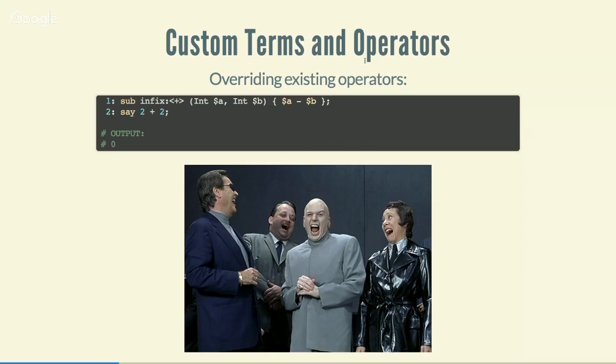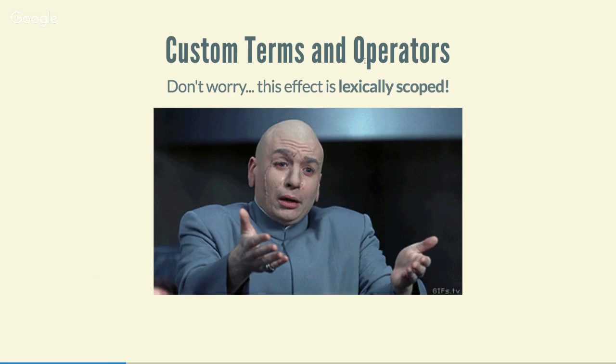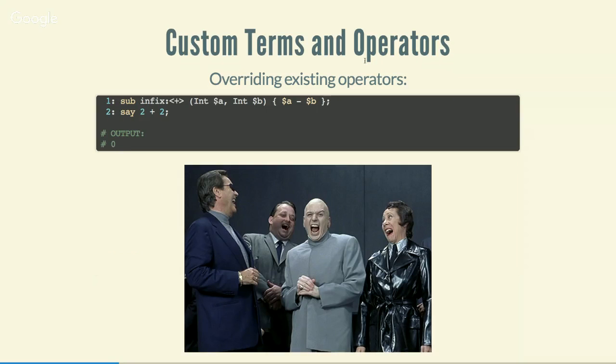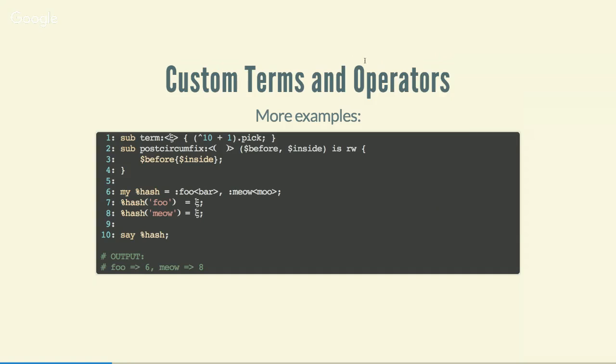Can you prevent someone from changing an operator? That's a good question. It actually works only lexically, so it only affects the parts of code that can actually reach that subroutine. Another thing to say here is that because we're not using a multi, and we only define it for two int objects, we actually shadow all the other multis, and this example with a range object on the left and int on the right is not going to work anymore. It's going to show you an error.